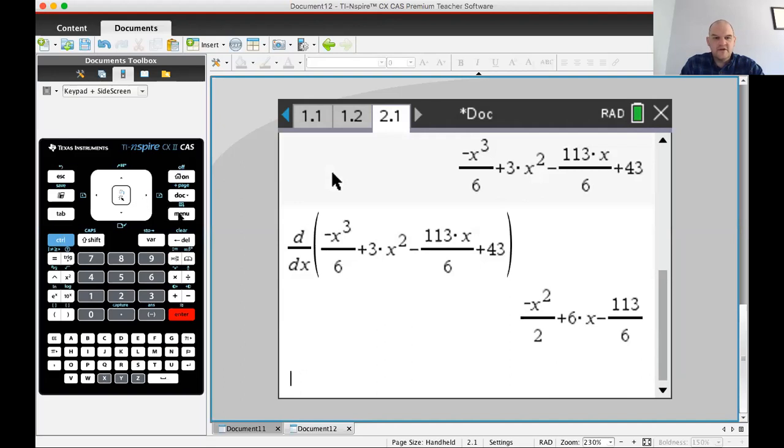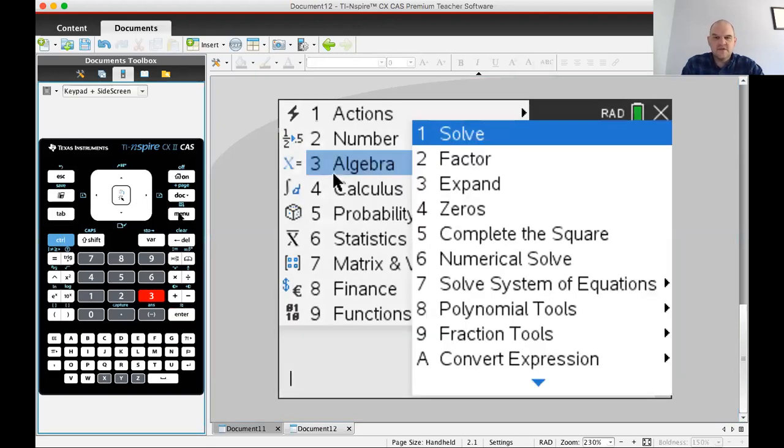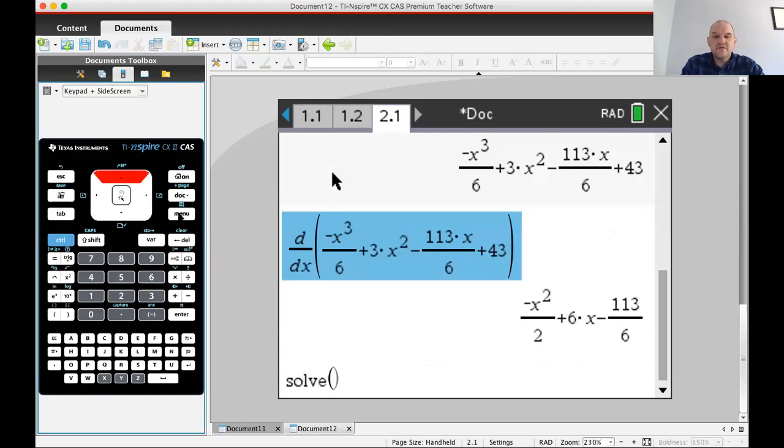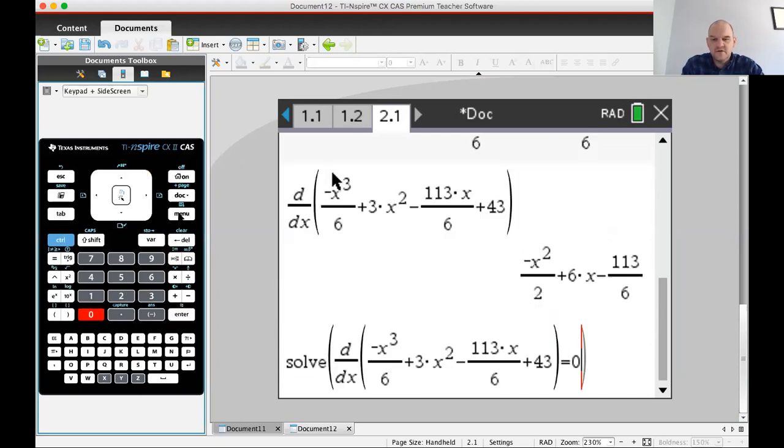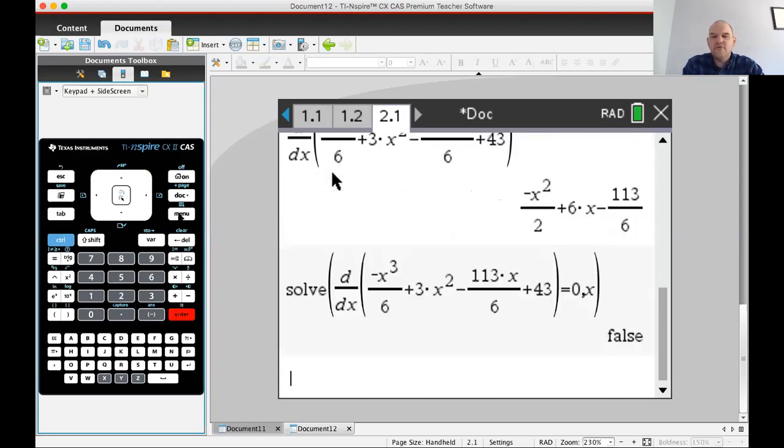All right, let's solve this. I want to solve the derivative equals 0 for x. False, never equals 0. Good. No critical points there. So that's good because I did not want to deal with that. I will be back to this though, because in maybe the next part I have to write a piecewise function for this thing, which I don't really want to do, but I'm going to do it.